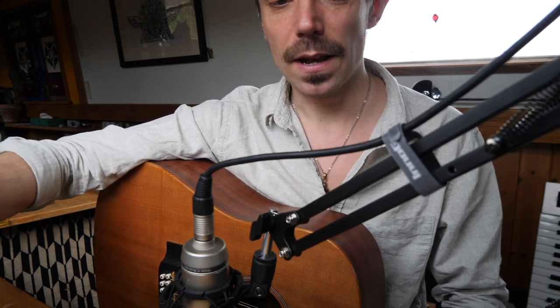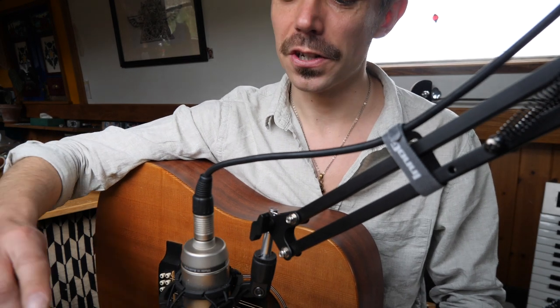There's a sensitivity reader on the audio interface, and I know roughly where I put it for the 12th string. But you can see on the graphics on the computer how much input you're receiving and if it's peaking or whatever, if there's too much signal or not enough, and you can adjust it that way.